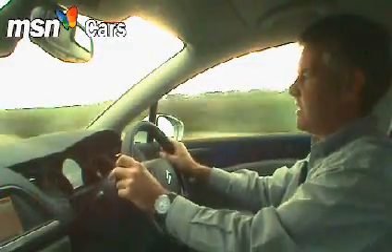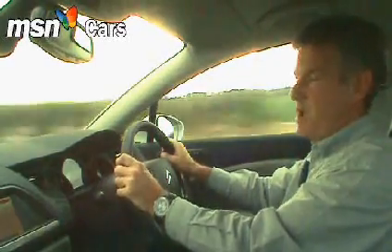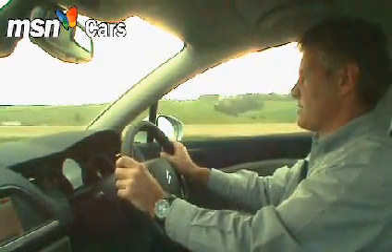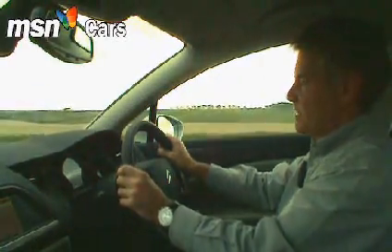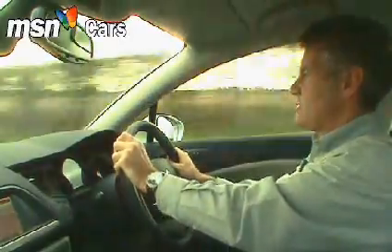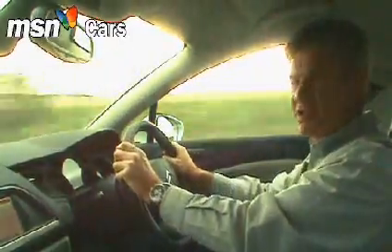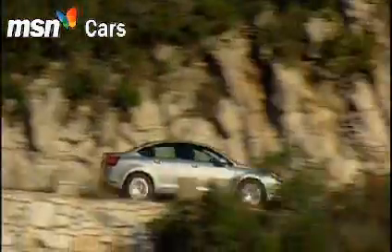You've probably seen the adverts on the TV and in the cinema where a German driver mistakes his Citroen C5 for something from the fatherland. Well, that's not going to happen to you or me, because even in the sport setting on the suspension, the C5 is just a bit too floaty and not quite as positive as all its German rivals. Its natural home is on the motorways and on sinuous roads like these, both of which can be tackled at high speeds in great comfort.